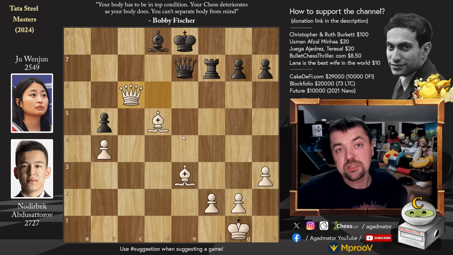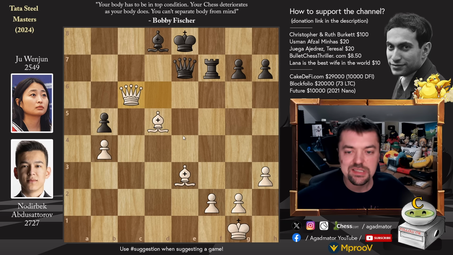And it was in this position on move 34 that Wenjun resigned the game, as there is nothing more to be done here. So it's really, I mean, what a game, what a streak by Nodirbek. Out of the last 5 games, he just takes 4 wins, only loses 1 to Yanni Pomnishi.